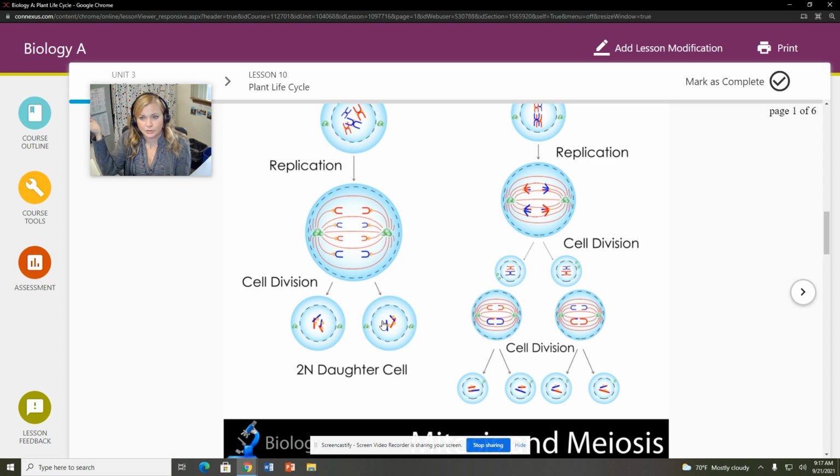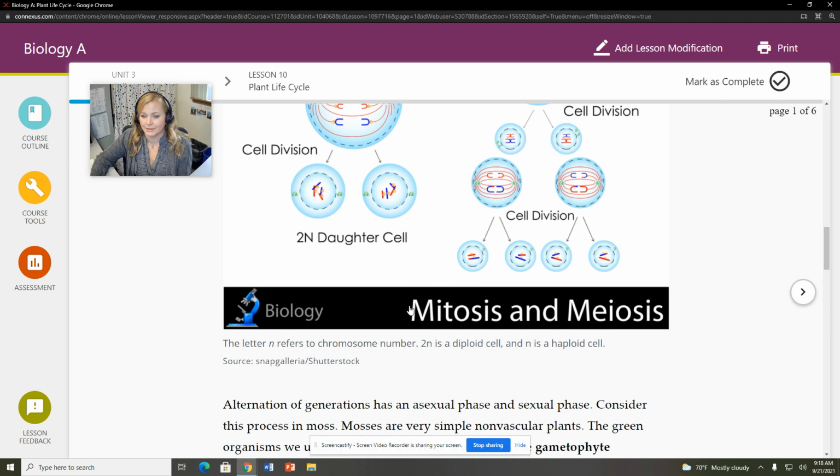There are some other differences too. Remember, with mitosis, you literally have exact copies, so it's more of a cloning process. With meiosis, you have crossing over that takes place during prophase, which results in some genetic variation. You also have independent assortment, which means the alleles are going to randomly assort into different ones of these gametes at the end, so you have some variation there too. So you have variation that is introduced in meiosis that doesn't happen in mitosis.